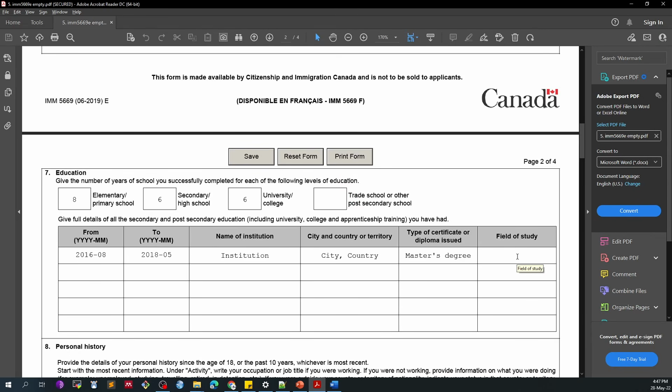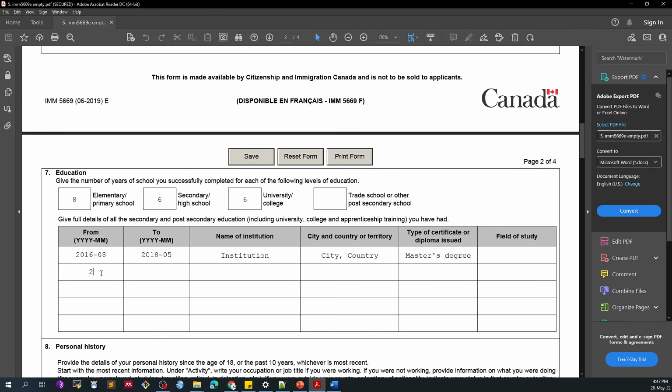Okay, so once we enter all of the details in our form as much as possible, we will print it out, then make a signature using a pen, and the same pen will be used to fill in that information, communication or information technology over here, and it will be scanned and submitted in the portal.